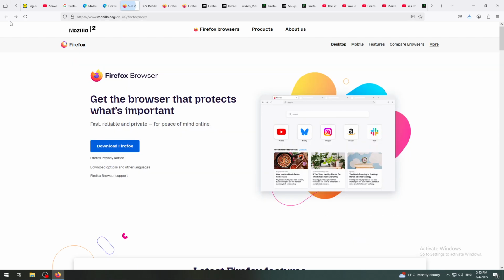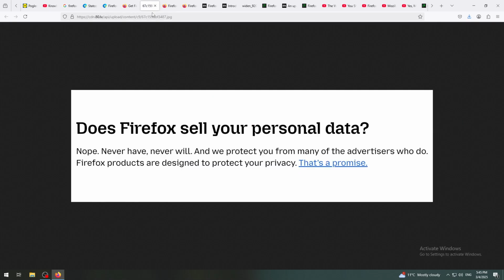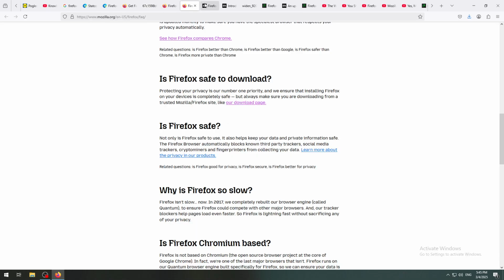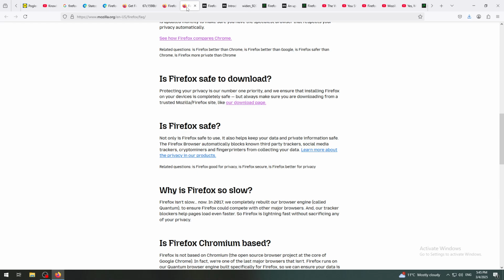Just to show you where you can find it, but you are not going to find this statement there. Okay, so that was the first problem. Removing only this statement would be enough for almost anyone to stop using Firefox and Mozilla. But let's go a little bit further.